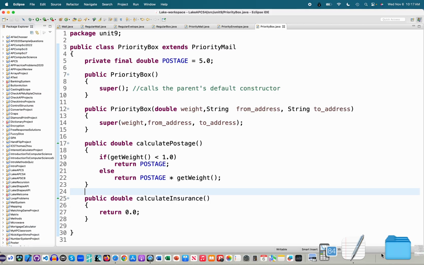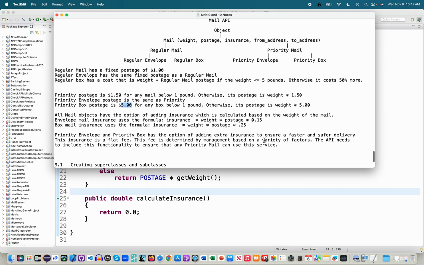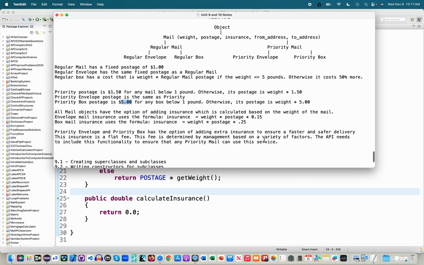Here's what I'm going to do. I'm going to put it up. You can pause the video, get all the specs for the insurance, and see if you can figure out how to override calculate insurance.